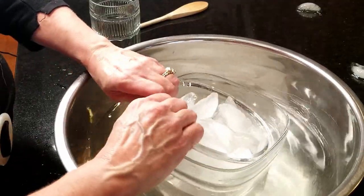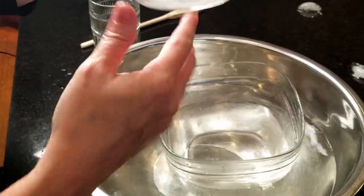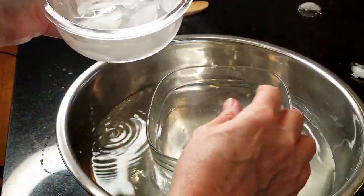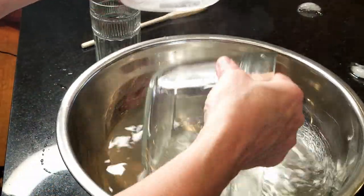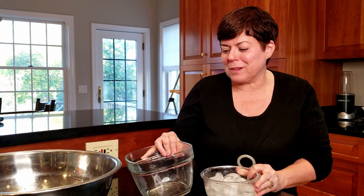I got it! Yes! We got them apart, yay! So it really worked. I wasn't sure it was going to work — I really thought I was going to be throwing out these two glass bowls and I love them. I think why I had such a hard time with them is because one is square and one is round, and you know you can't put a round peg in a square hole. It doesn't work.